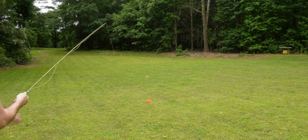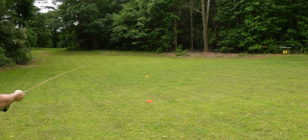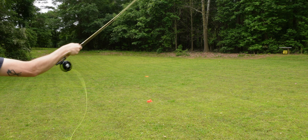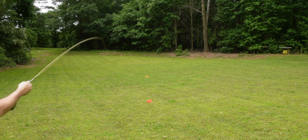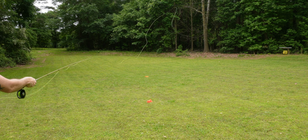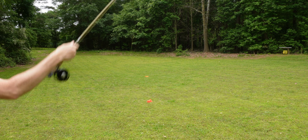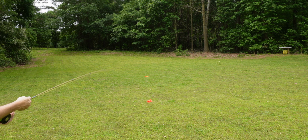So, got plenty of power. Like I said, this is a 6.5 foot rod. Casting 60 feet is not what this thing's made for at all. This is literally just showing that if you got into an open spot with a long pool or something, and if you had the room for the back cast to cast that far, that it is capable.